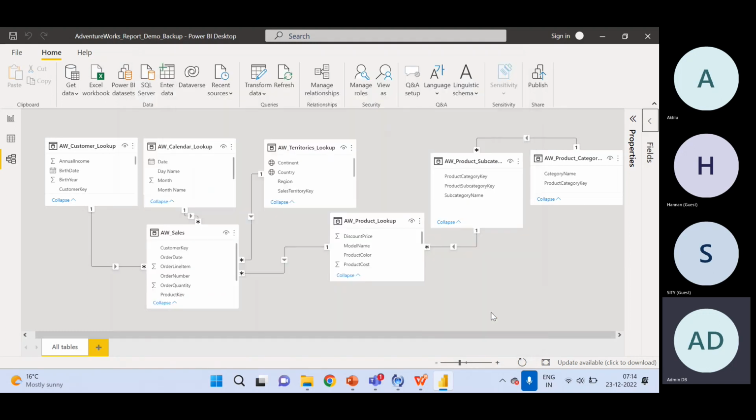But whenever you do drag and drop, it will automatically give cardinality as one to many, and the filter direction would be one direction. That is the default setting. So whenever you do drag and drop, it will have one to many cardinality and the single direction filter.